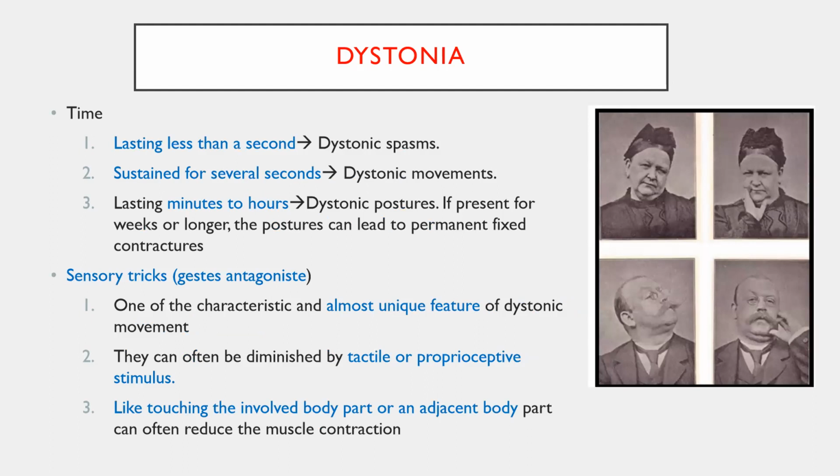So a classical clinical symptom will be sensory tricks. For example, see the picture on the left side: the patient has cervical dystonia, left laterocollis. To prevent that, the patient puts her hand to the chin. And in the diagram below, the patient has cervical dystonia. To prevent the abnormal movement, the patient puts the fingers on the cheek and chin also. So these are called sensory tricks, geste antagoniste. This is a very classical feature of dystonia. If a patient is having these sensory tricks, you can indirectly diagnose dystonia. This is a very classical part. Sensory stimulation usually reduces the movement; tactile or proprioceptive stimulus reduces the dystonic movement, so the patient comes to acquire these kinds of sensory tricks.